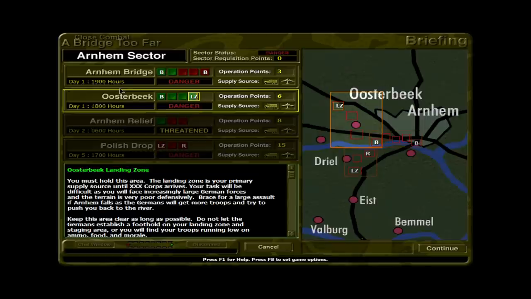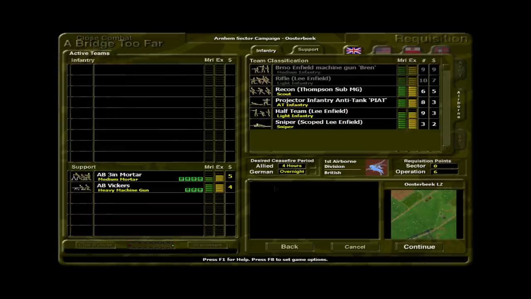But in today's video or stream, we're going to be fighting at Oosterbeek, where we fought previously, and we were almost overrun. We kept parts of the map, but we were not able to hold big chunks of it. This is our force. This is what we have. A 3-inch mortar team and a Vickers heavy machine gun. That's all we got.